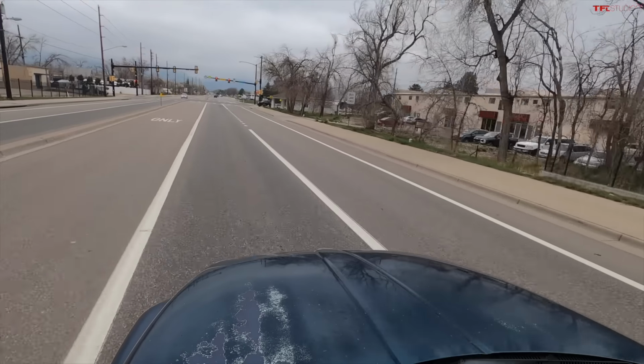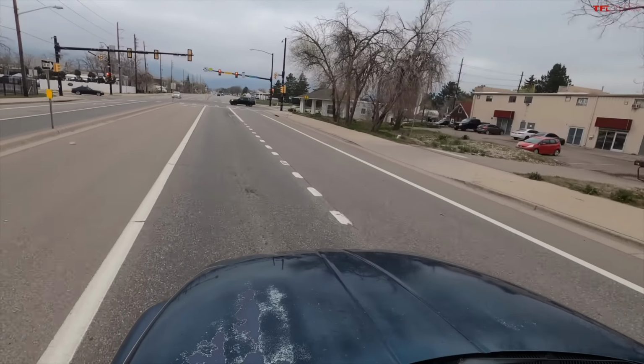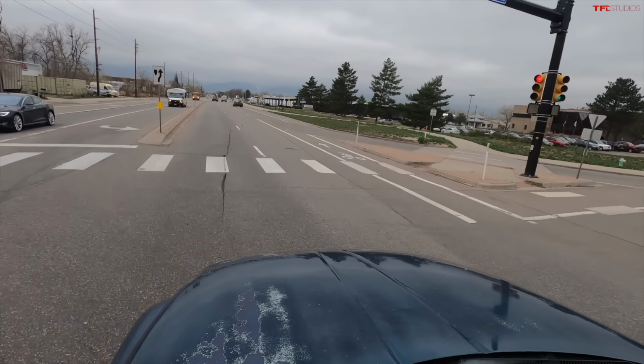So the big eye-opener for me, I've driven a bunch of these second-gen Rams, and every time I say the same thing: wow, they drive nice, but the steering is so loose. This is the first one I've ever driven where it's fresh. The steering is actually pretty tight. It is. So it turns out when they were new, they weren't super loose. It's just that over the years, as the solid front axle and the track bars and everything start to wear out over time. No, this is a beautiful example of one. And actually, it's got pretty good power.